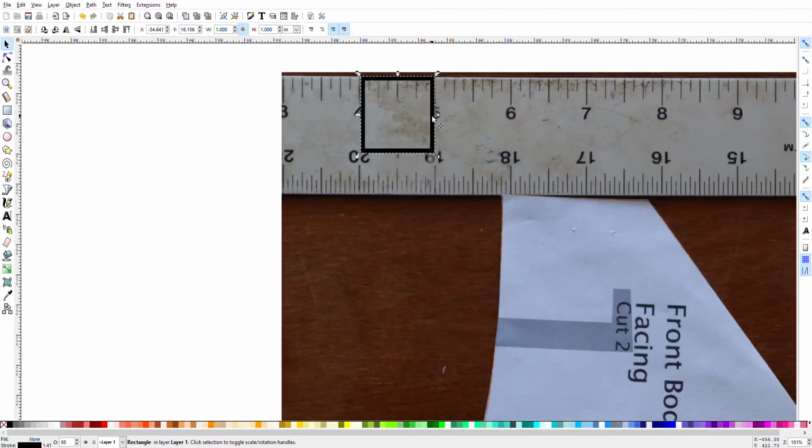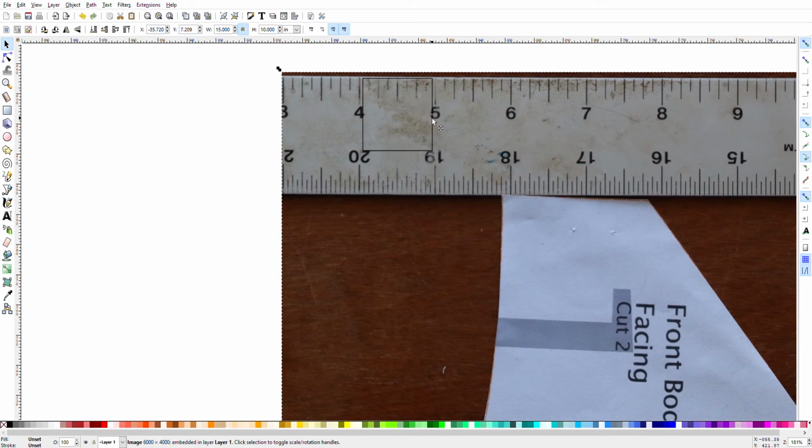You might want to change the thickness of this line, so you can go to Object, Fill and Stroke. You can't see what I'm doing, of course, because I have a terrible screen recorder. Basically, you want to do Fill and Stroke and then change the stroke style, which is all the way on the right, and decrease the thickness. So you'll see here it's decreasing, or you can type it in. Oh, that's too thin to see. Make it thick enough you can see, but not thick enough that it's going to distort.